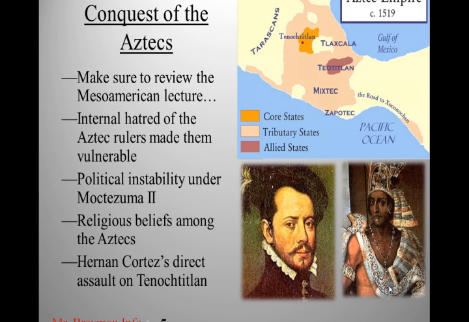Another thing that helped the conquest of the Aztecs was their belief that their gods would come again from the east, on kind of shining rafts, and their shining gods would come back. A lot of the Aztecs and some of the other tribal peoples in that area, when the Spaniards started showing up, thought that this is where their god's coming back, and so they kind of allowed the Spaniards to have a free ride into the center of the Aztec Empire. And so eventually Hernan Cortez makes a direct assault on Tenochtitlan, the capital of the Aztec Empire, and is able to take them over.